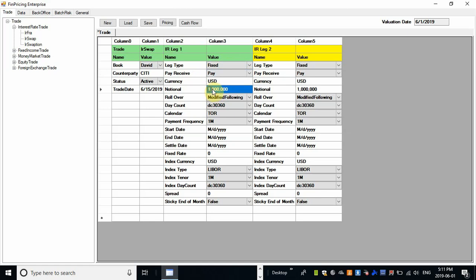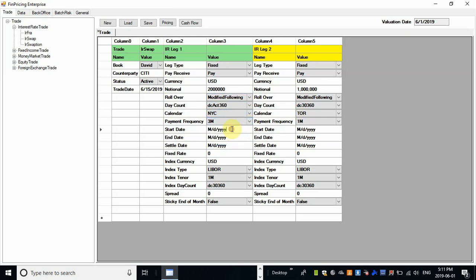The notional, let's say we choose 2 million. And you can select your rollover, your day count. Let's say the day count is actual 360. The calendar will be New York. And the payment frequency, we select 3 months.